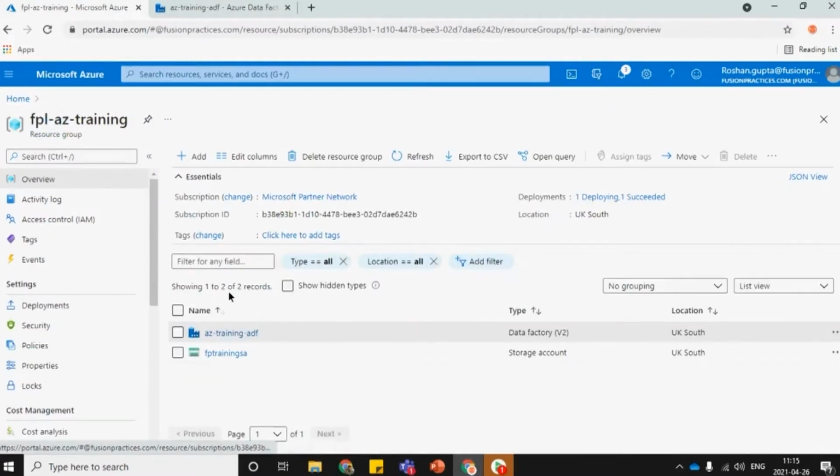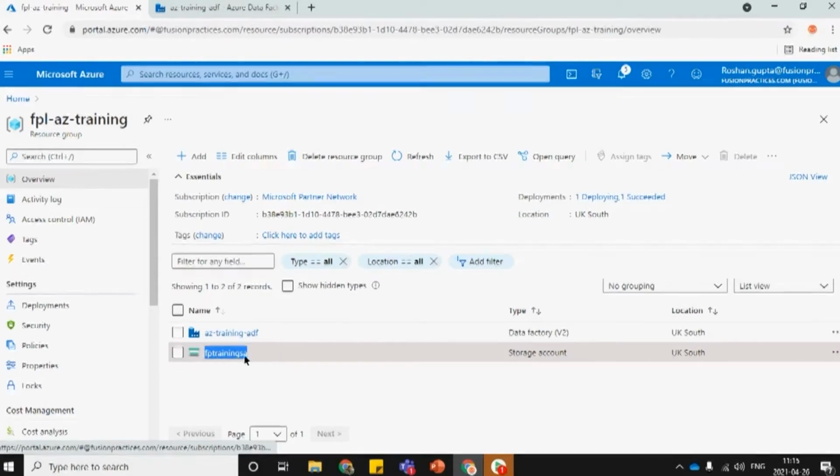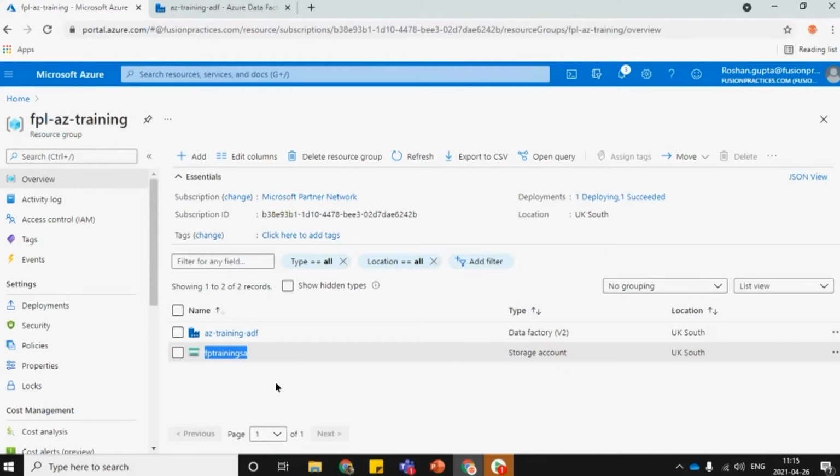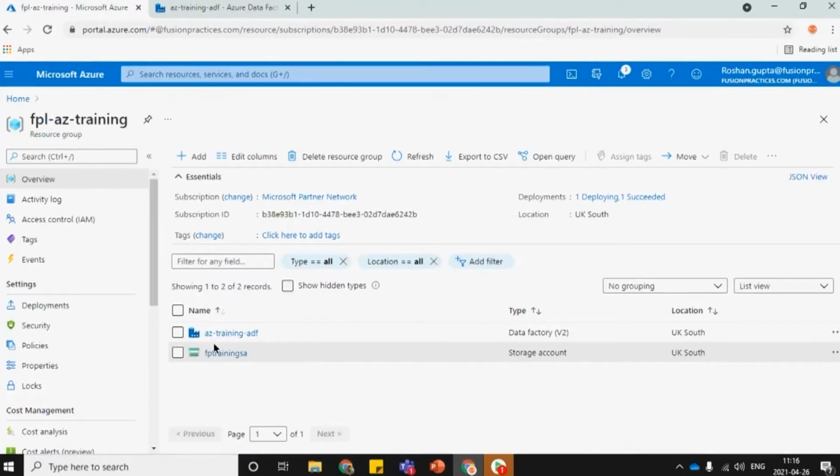Regarding the storage concepts, I guess I have to take one new session for this in order to make you guys understand the different kinds of storage out there in the Azure cloud. For this session, we are taking a simple storage account to see how we do the activity using the source and target systems.